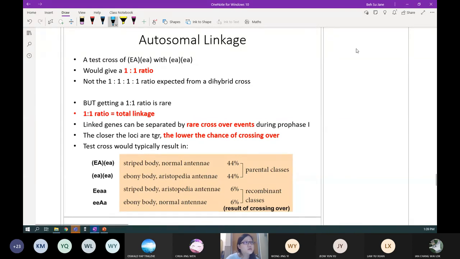What if, okay, don't look at the words first. What if, just now, we use our example, big E, big A, like this, and then small e, small a like this. These are homologous chromosomes, by the way. Same genes, different alleles. What if they both undergo some sort of crossover at prophase 1? So in prophase 1, they look more like this. So I'm just going to draw it. What if some sort of crossing over happens? How does it look like? So maybe something like this.